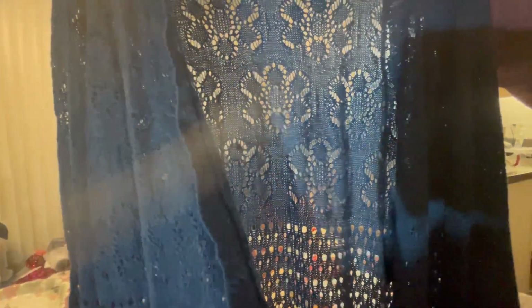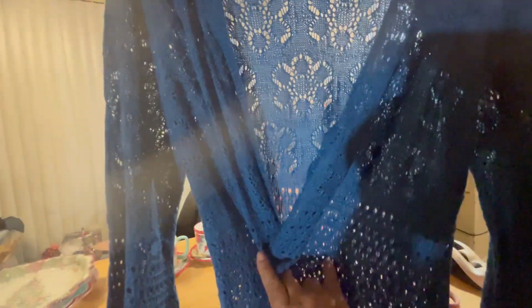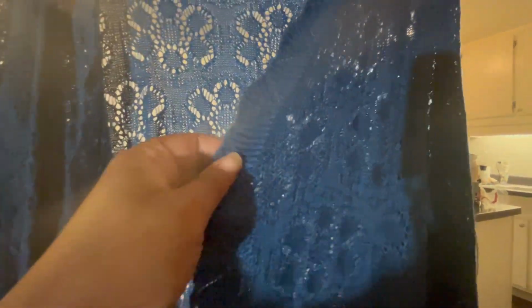Beautiful. It's got that lovely bell sleeve, if y'all can see that. So pretty. And then I love the front. It doesn't close completely. You could wear a belt and double this depending on how small you are. You can wear a belt around this if you wanted to, or a little tie. It's up to you how you want to do that. But it's got flowers crocheted in the back. But then around the beautiful, look at this. Mom, what would you say? It's the scalloped, like a scalloped edge around the front. There's no buttons or anything. It just slightly leaves itself open. But like I said, you can double it and put a tie around. And you can even put a brooch if you want to, huh, mommy? And tie it around. Look how pretty that is.